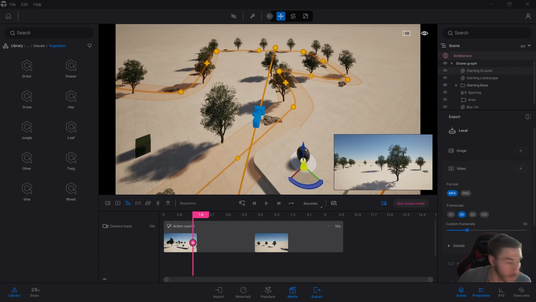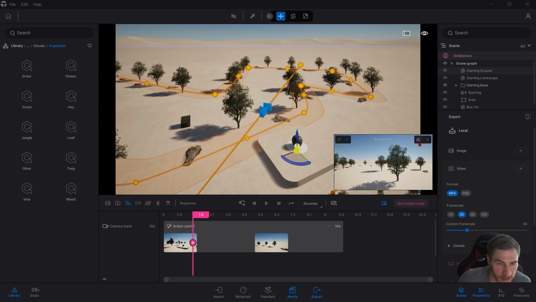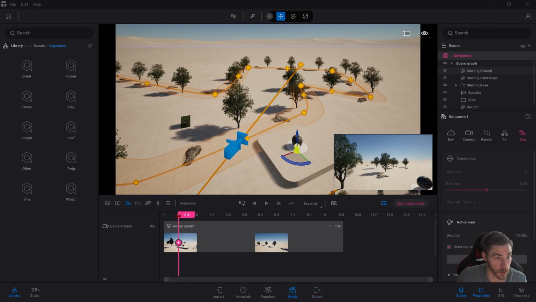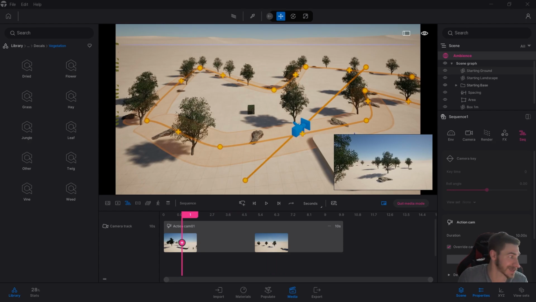All right, so obviously we covered the action camera. We'll cover that in a later video, but there's quite a lot with that too. Obviously the media preview is just great. This is not necessarily anything new, whether I want this to update constantly or not. This is right here, high resolution, low, really nice stuff, and really makes editing videos or sequences in Twinmotion just amazing now.